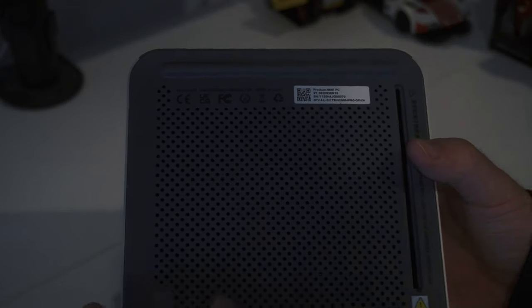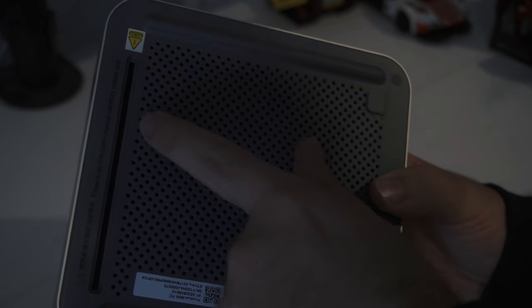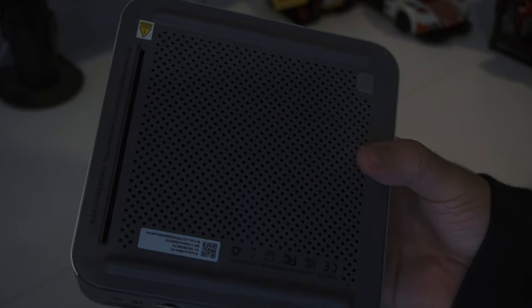On the bottom of the mini PC is a PCIe 5.0x8 connector that once released will work with Beelink's upcoming dock to allow desktop GPUs to be used for improved performance in games.